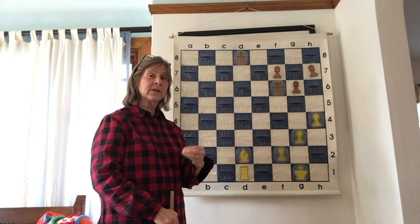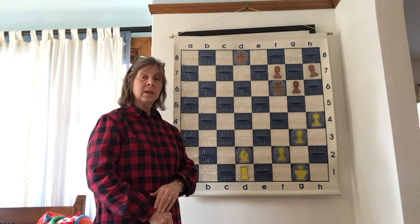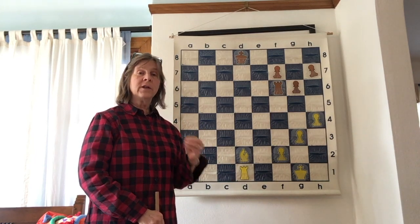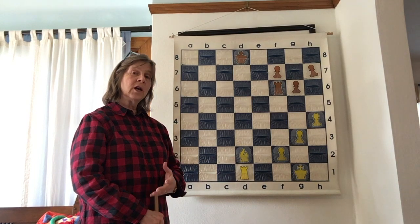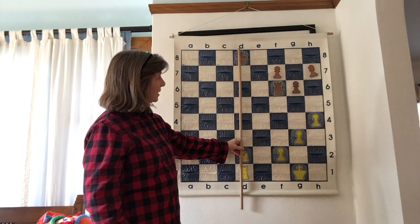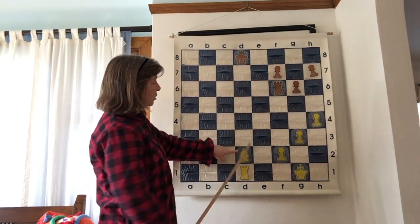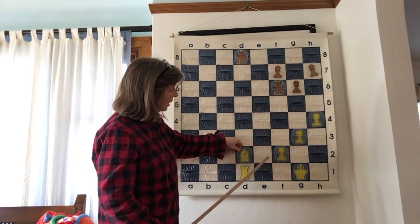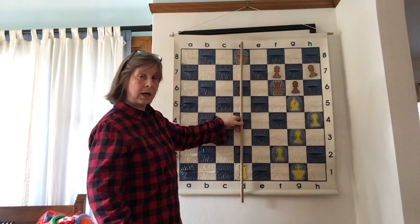Many of these tactics are based on the power of these long-range pieces on straight lines, and so you need to learn to look for and recognize when certain pieces are lined up along a straight line. We talked about this first when we talked about discover check. Notice that the rook is lined up with the king. The rook along the d file is pointed through the bishop at the king. So when the bishop moves along this straight line diagonal, it uncovers this check.